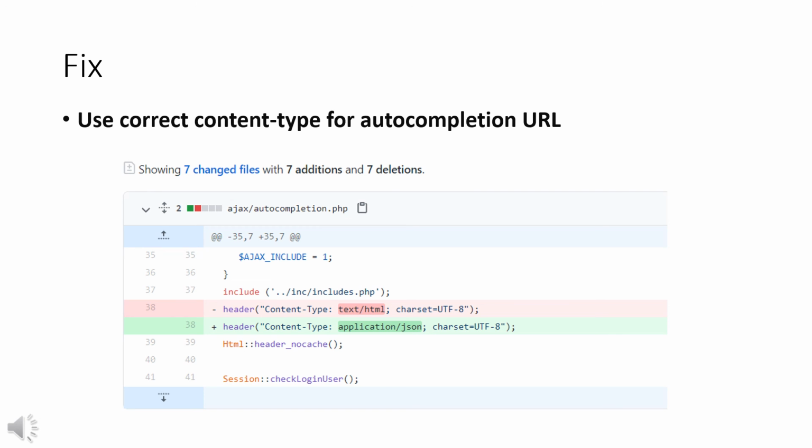So here's a simple fix that the developers have suggested, where they simply correct the content type in the auto-completion URLs. We can see that there are a total of 7 changes which are identical, where they're only changing the content type from text/html to application/json. By doing this, what they're mitigating is that instead of allowing whole JavaScript to be sent in as an injected attack, it only accepts JSON. That way it's parsing that content, and whatever is undesired can be filtered out.